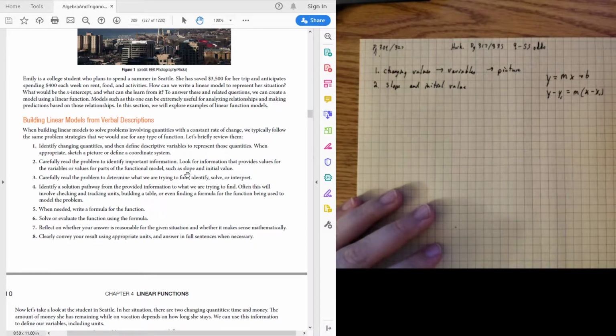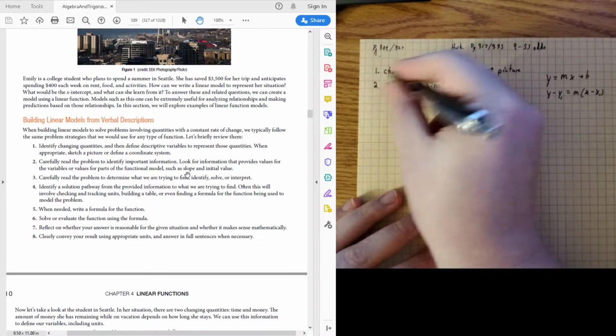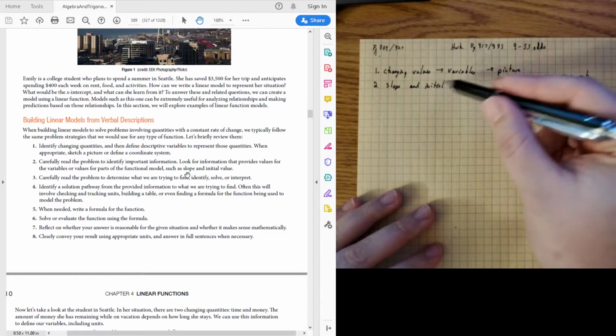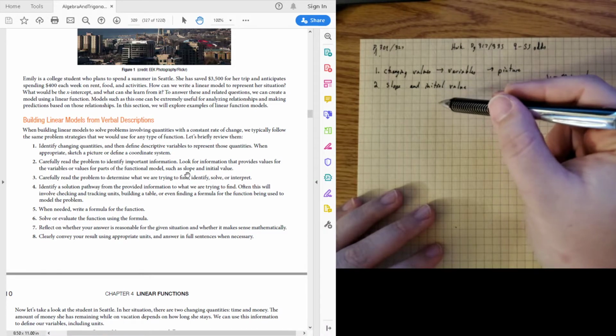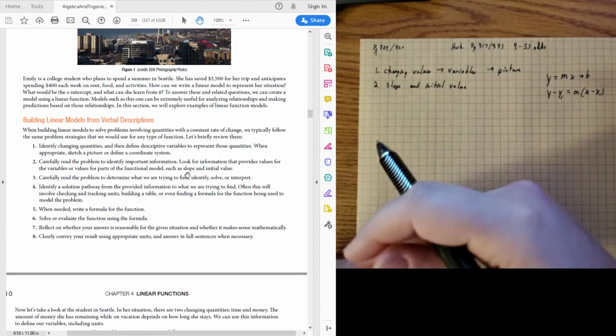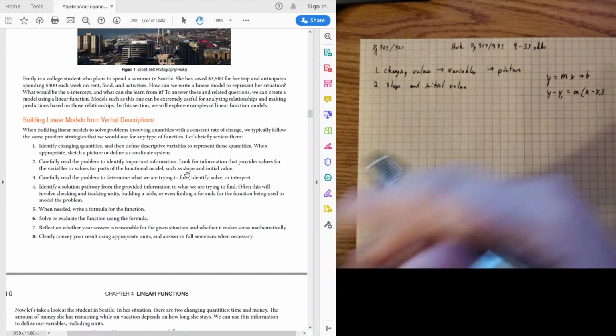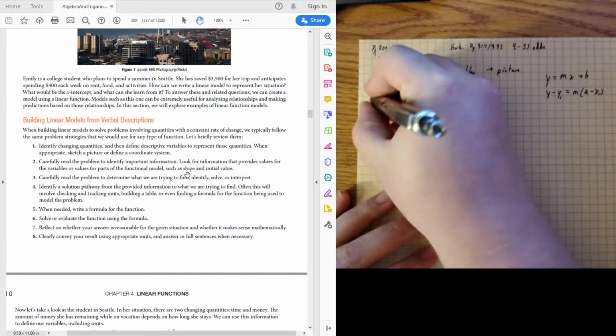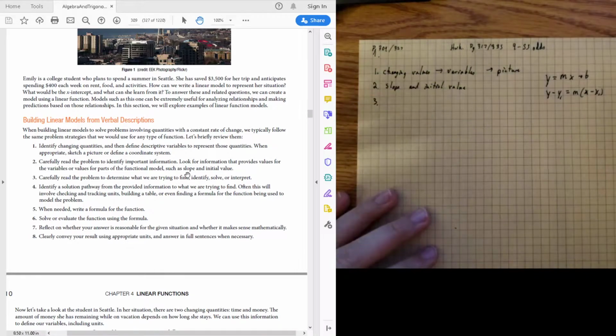And so you need to be carefully reading the problem and seeing, okay, what's changing is typically dealing with slope. And the values you're dealing with are typically initial values, or values that come in terms of points. So carefully sift through and read each part of the problem, and try to determine things like, where do we get these values from? And with part 3, the big thing here is to interpret.